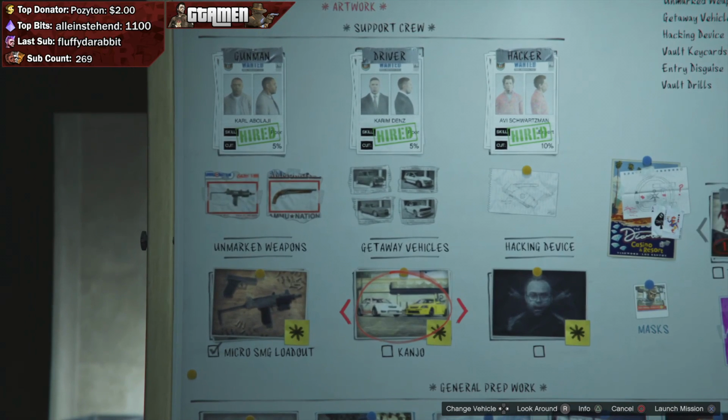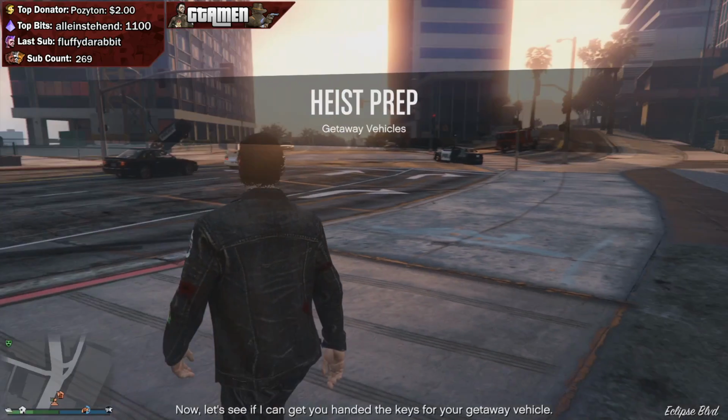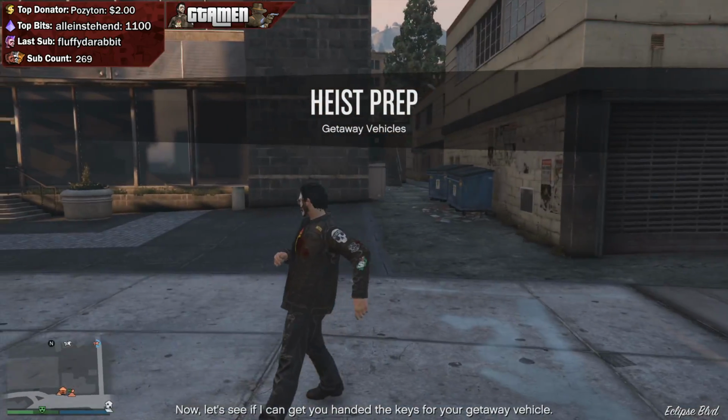And the same thing goes for the getaway vehicles if you pick Kareem, because there's 4 different options that you can choose. The best option for you is going to be the Sentinel Classic.